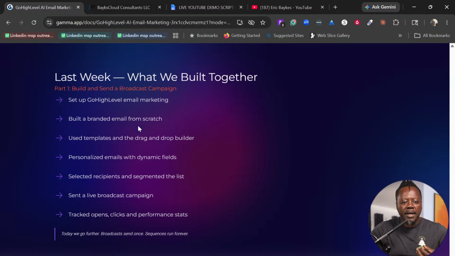We also talked about branding your email from scratch, so your company logo and all that kind of stuff. Showed you different templates of how you can do this using the builder flow, by also using the HTML or using the text, which helps with high deliverability. So you have three different templates that you can pick from.